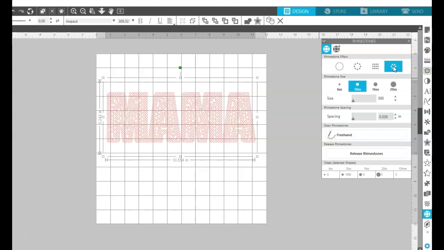And so linear fill puts everything mostly in rows and columns, whereas radial fill tries to go around and fill it all in. It gets those curved edges if you have any. But since this is an Impact font, there are not any curved edges. So I do like it in the linear fill.